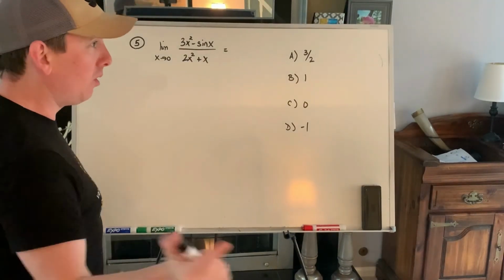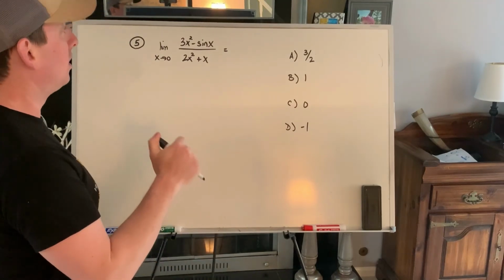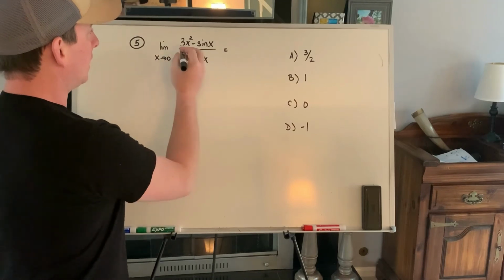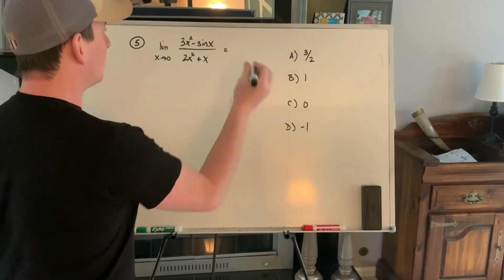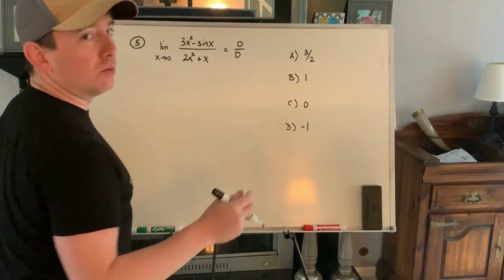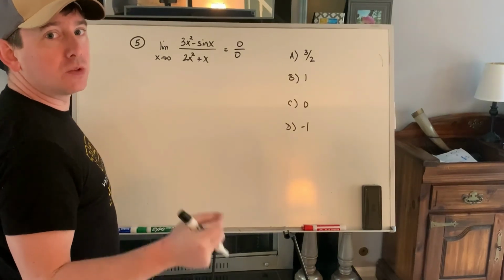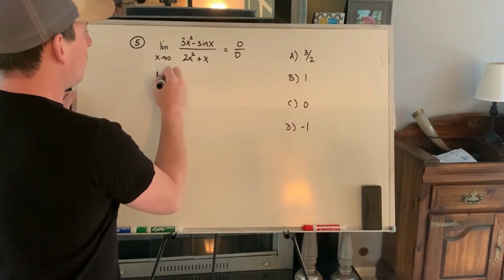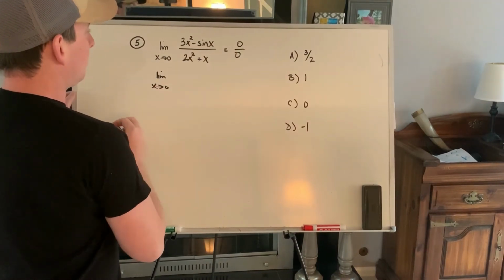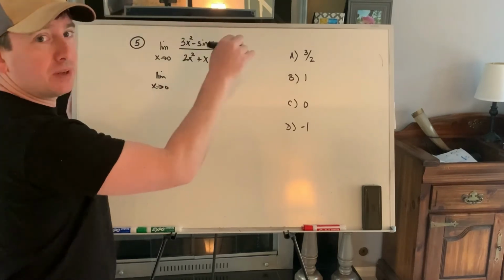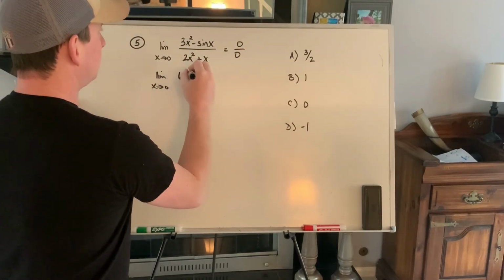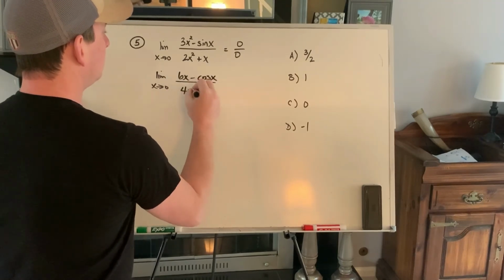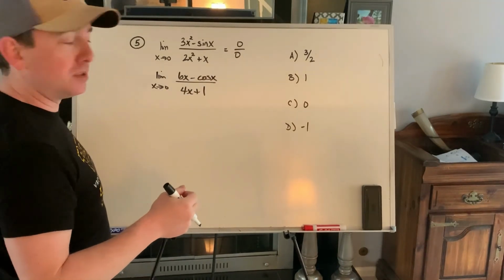In number 5, we're going all the way back to the beginning of the year with limits. If we attempt to just plug 0 in, we're going to get 0 minus 0 over 0, so we get 0 over 0, which is great. That's one of our indeterminate forms, which means we get to use L'Hopital's rule. So instead of evaluating this limit, we're going to evaluate a different limit. We're just going to take the derivative of the top and of the bottom. And then we're going to try direct substitution again.